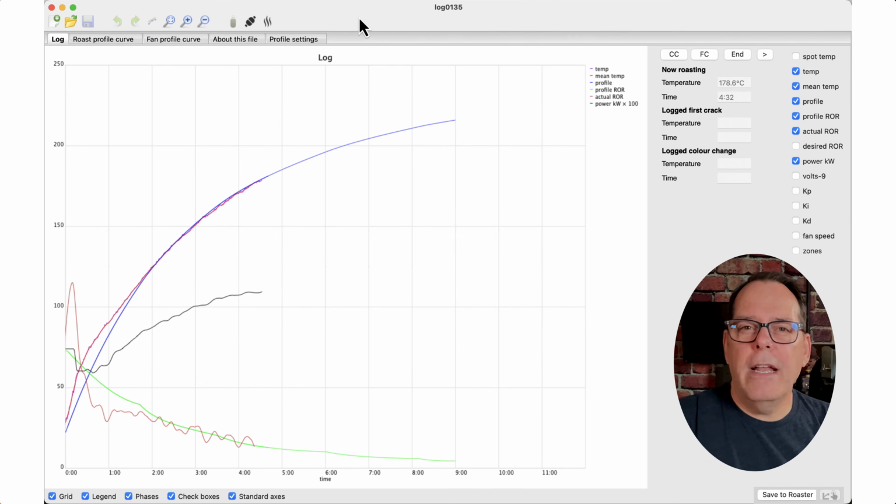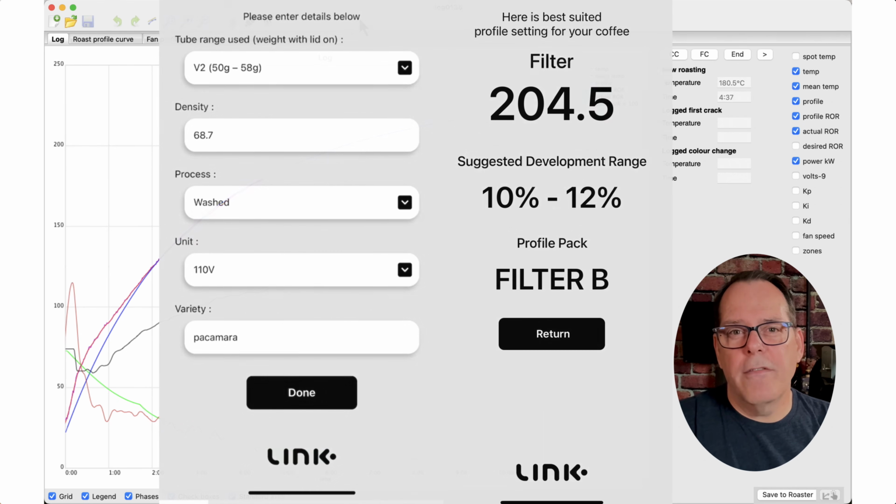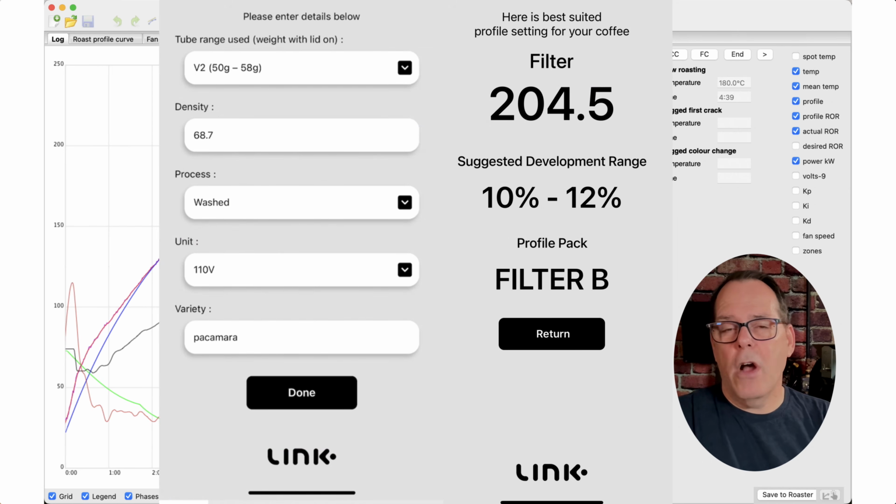So Sam created an algorithm in a spreadsheet, and he experimented with thousands of roasts using different kinds of coffee. There were 2 dominant data points that accomplished this, and they are density and coffee process. Humidity isn't currently being used because it's kind of expensive, and Sam wanted this roaster to be accessible. Variety isn't being used, even though it's on the questions that we filled out on that form.